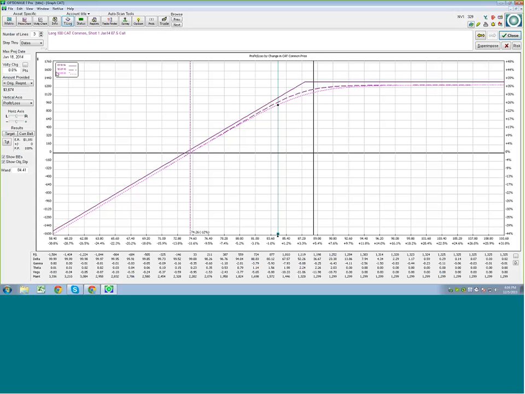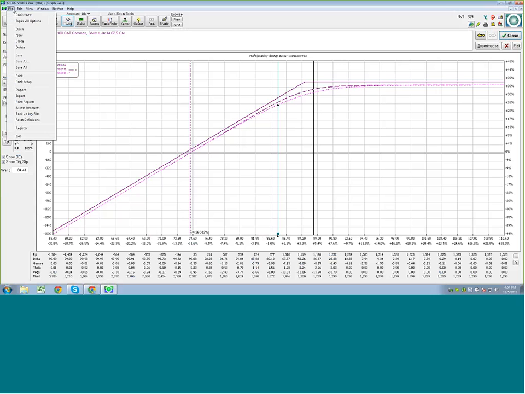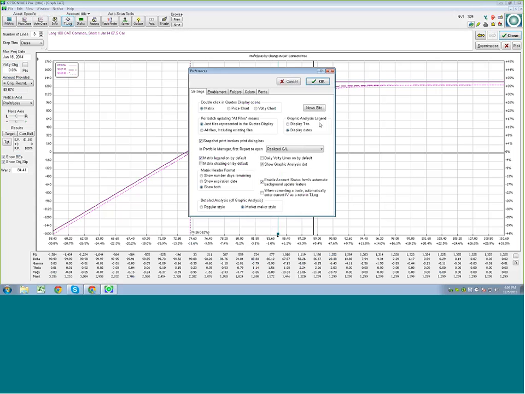You'll see my legend over here, and by default OptionVue comes with T+ lines, which means today plus however many days in the future. I have mine set to date, and you can change a lot of preferences up in File, up in the upper left-hand corner, and go to Preferences, and right here is where you will choose whether you want dates displayed or the T+N lines here. I was talking about this before.